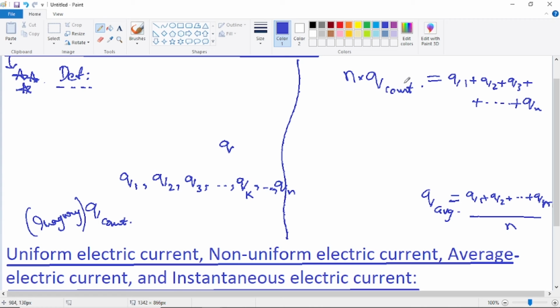So in the imaginary situation, the sum total of all these n values, assuming that each value is a constant, it's an imaginary constant. This will never be happening. Then the sum total of all these n values in this imaginary situation remains exactly the same as the sum total of all the n values in reality.